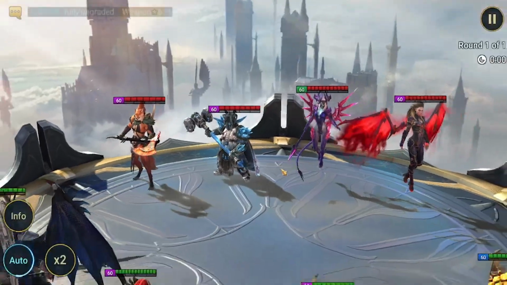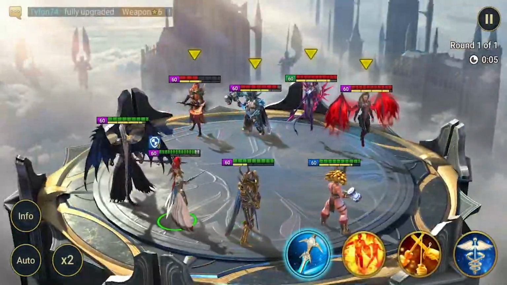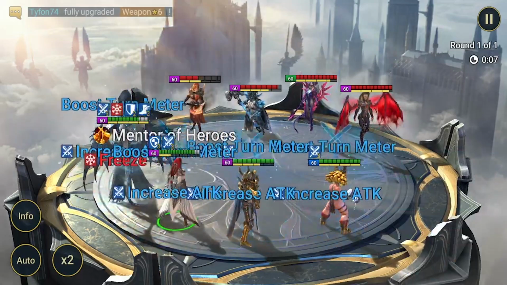Alright guys, so now we're going to test out his passive so I can talk about just a few things if we get lucky enough. Let's take this off auto. 4 Torment, 2 in fact freeze a Ramantu. Let's see if we can get it to happen.